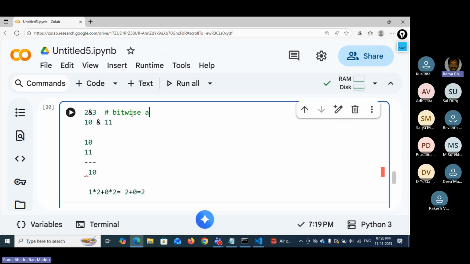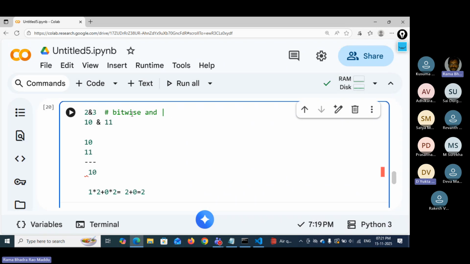bitwise AND, like bitwise OR, simple. Okay, so the pipe symbol is bitwise OR, cap is exclusive OR, negation is NOT, and then left shift and right shift.